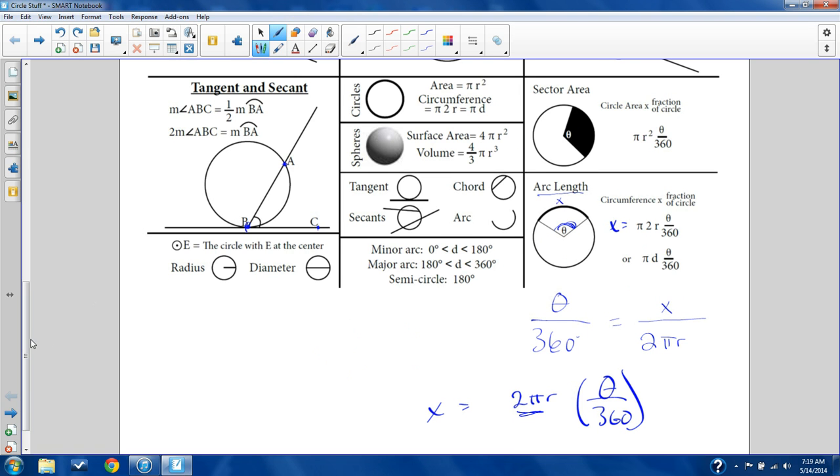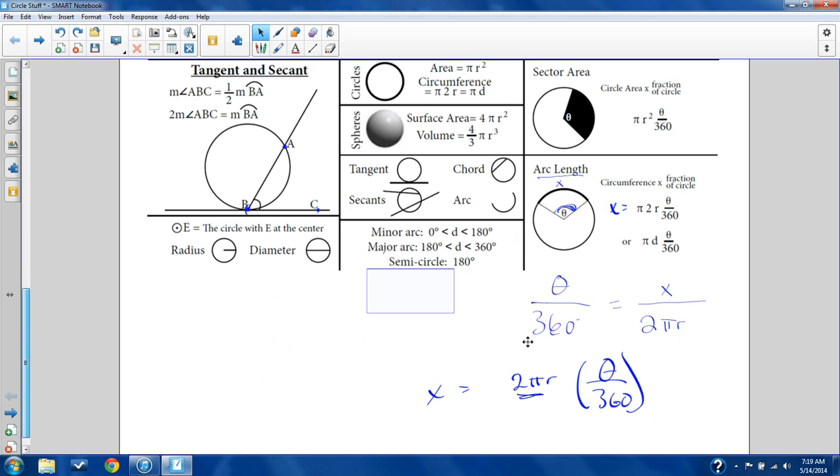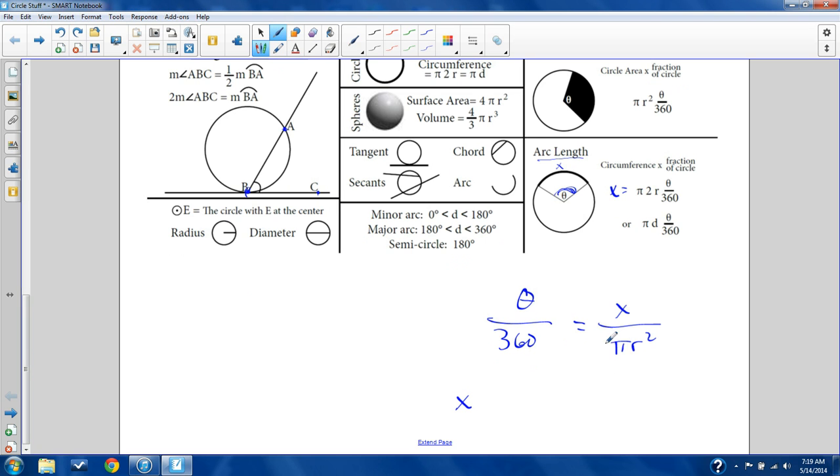Okay? Sector area is the same thing. And I'm going to use it down here, so pay attention again. Let's say this is the same thing as, like say this is 120 degrees. Or whatever. It's theta right now. We don't know what it is. Set up a proportion. This angle out of 360, central angle out of the entire circle, equals this area out of the area of the entire circle. So this unknown area is just a fraction of the area of your entire circle. X over pi r squared. Multiply both sides by pi r squared, you'll get x equals pi r squared times theta over 360, which is where you get this formula right here.